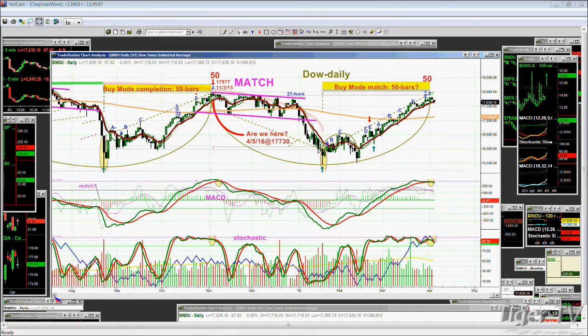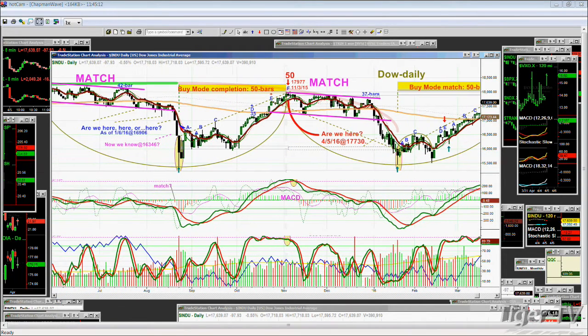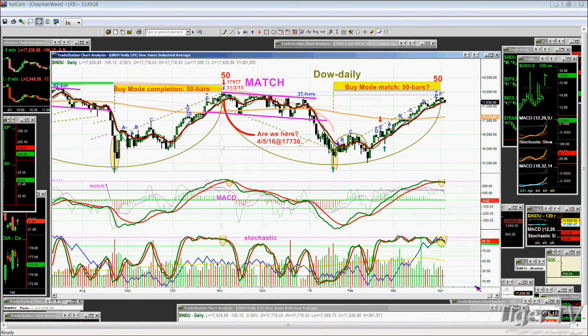There have been so many matches that have been just beautiful. The symmetry in this market has been absolutely outstanding. Look at the symmetry when we broke down, which I only got late, but I did pick it up. When we broke down back in August, you remember then we went tumbling down to the August 24th low. And then I circled here and used this as a kind of a template. Now, one of the reasons why we kept going long, but I didn't just buy and hold, but I kept going along, taking profits. But when we finally went short, we went short a tad earlier, about a day or so. But now look what's happened.